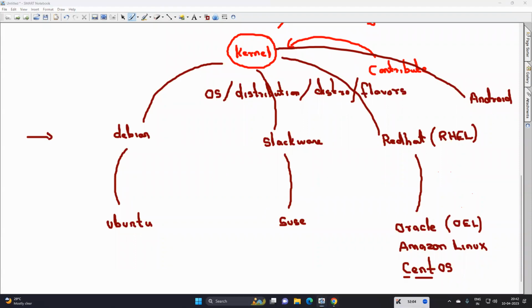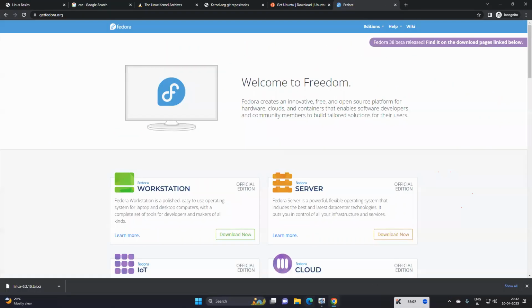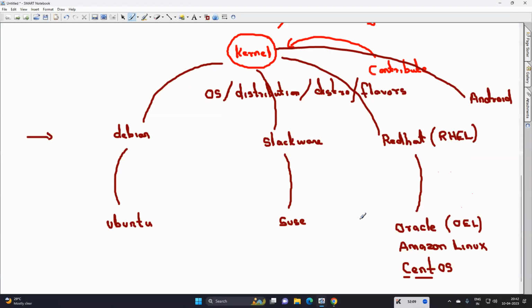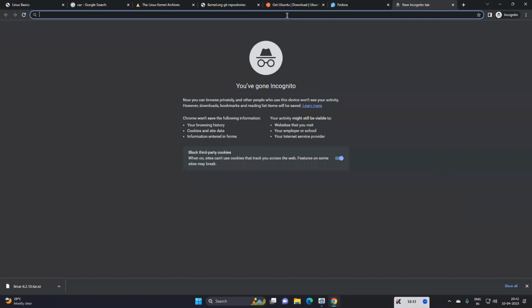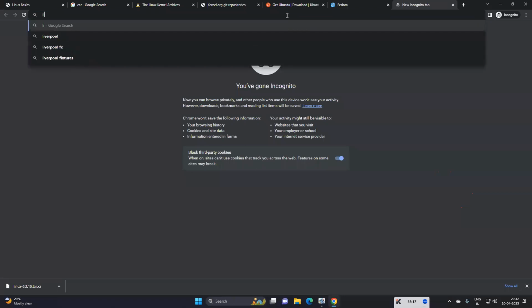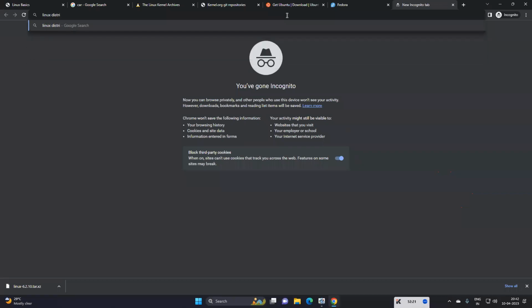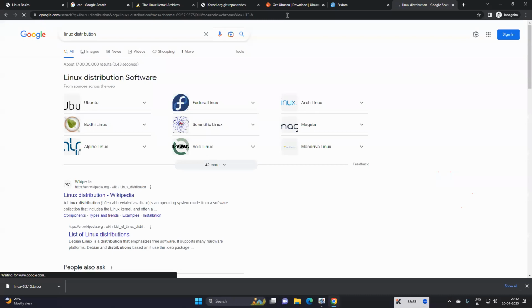Now see here, I told you there are more than 400 plus. So now I'll take you to a Wikipedia page. I'll search for Linux distribution.